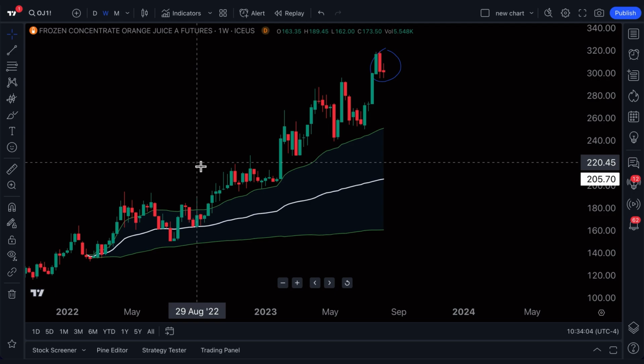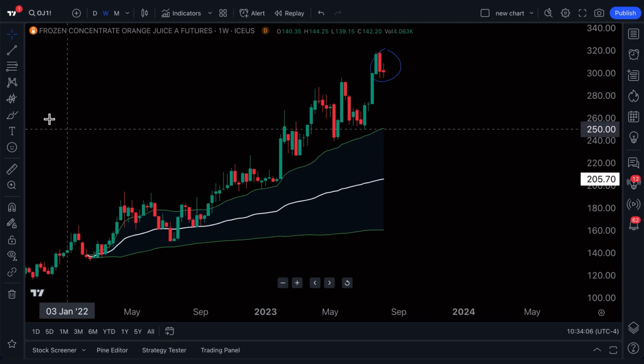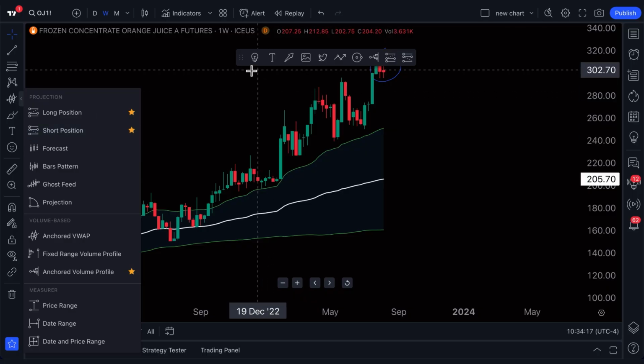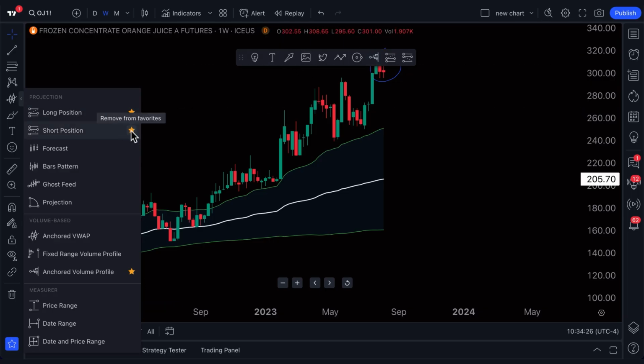Now, a few other tips that are very important about drawing tools is that you can also favorite drawing tools to make your own personalized floating toolbar only of the drawing tools that you love. So you'll notice that we have all of these tools selected now in this floating toolbar, and they are all being determined by the star icon here. So now it says remove from favorites. Well, watch what happens when we unselect the star. It's now gone.